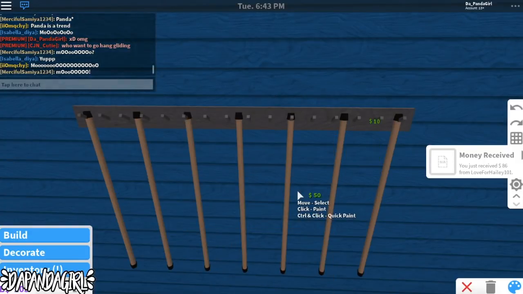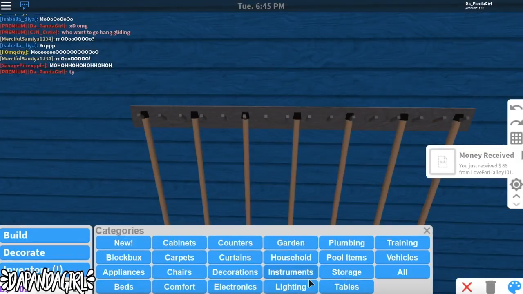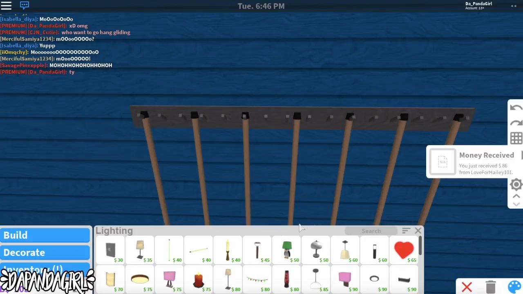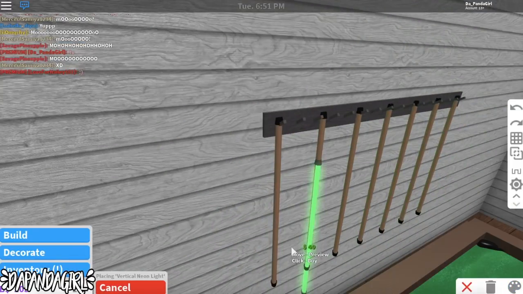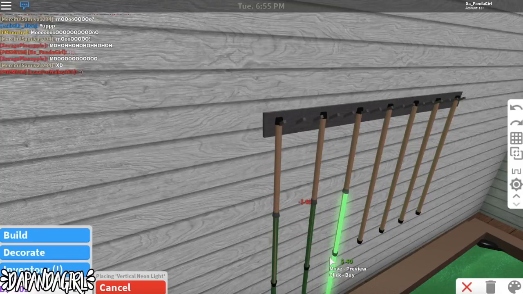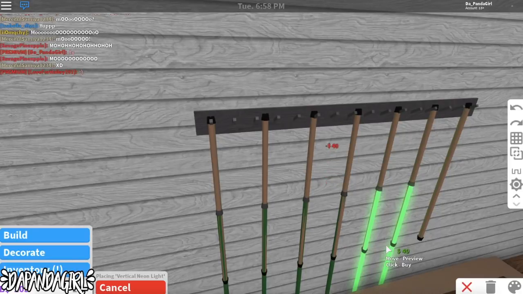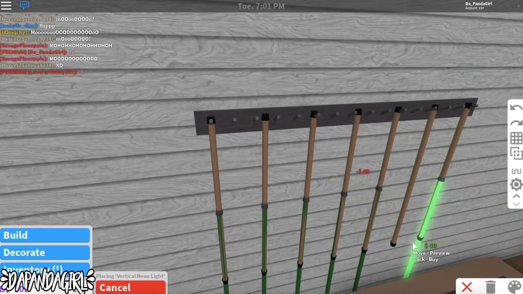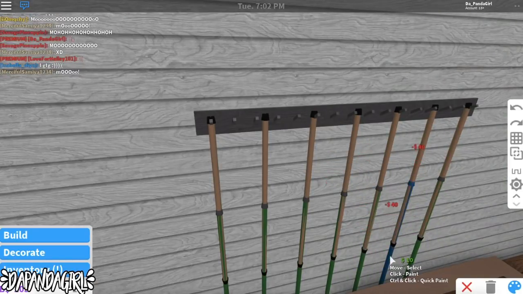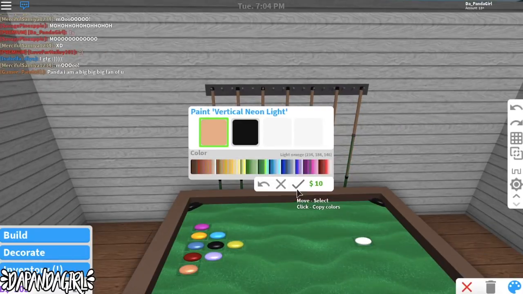So after we got all those stick colors, we're going to be going into the lighting again, and this step is optional, I'm going to be adding in lighting like that, so it makes the pool stick look longer and more detailed, because we're going to be coloring in them, and it's going to look like 2 edges together. So I'm going to show you how that looks. It's going to look like that.